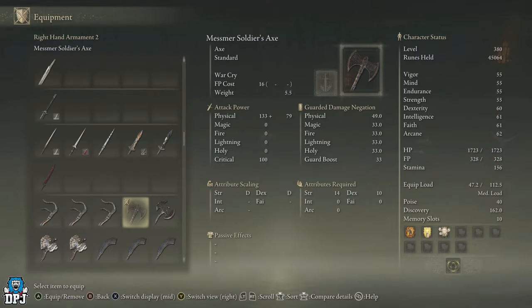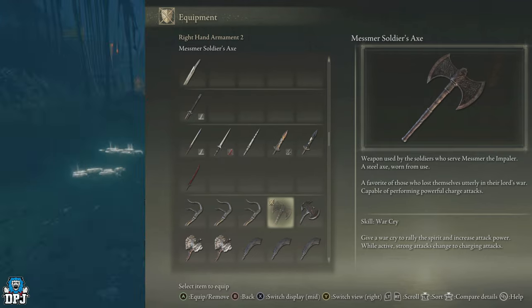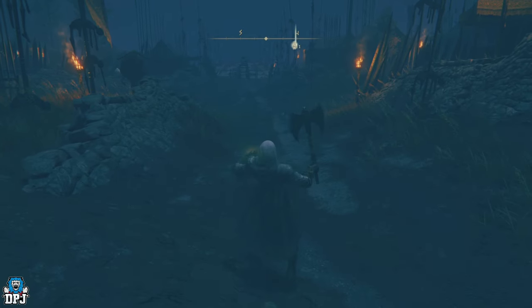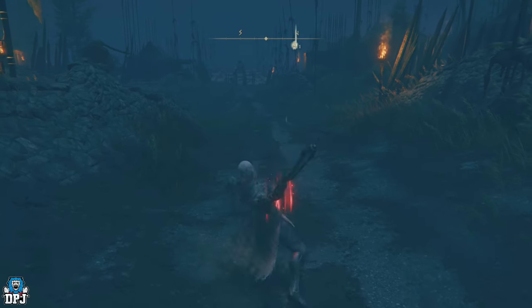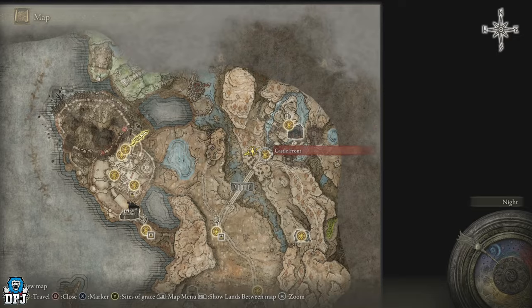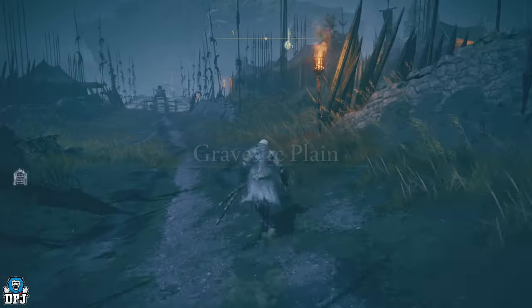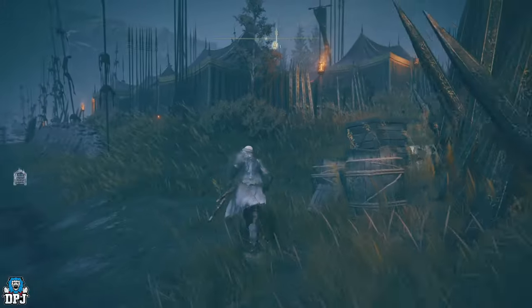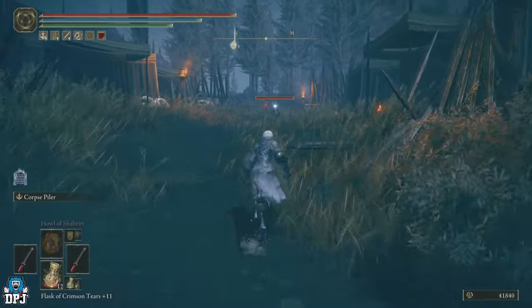Next up, guys, we have the Messmer's Soldier Axe. So this axe with its Warcry skill scales with strength and dex. Not my kind of thing, I won't lie, but I know there's people out there that will enjoy this. So again, from the Castle Front Grace, follow the path I take on screen now to this Messmer Soldier. Now here you have to farm this, guys, to get this weapon drop. Return to that grace if you ain't lucky and repeat the process.